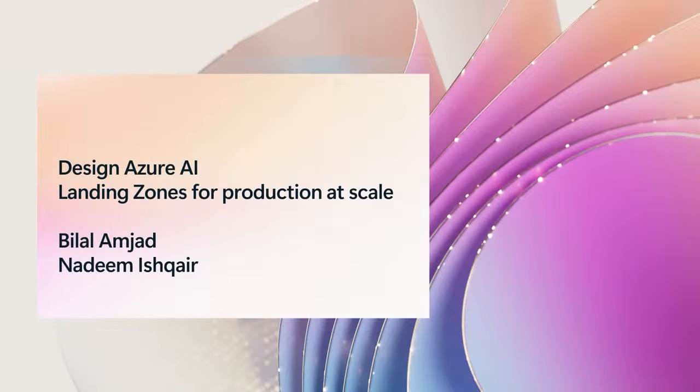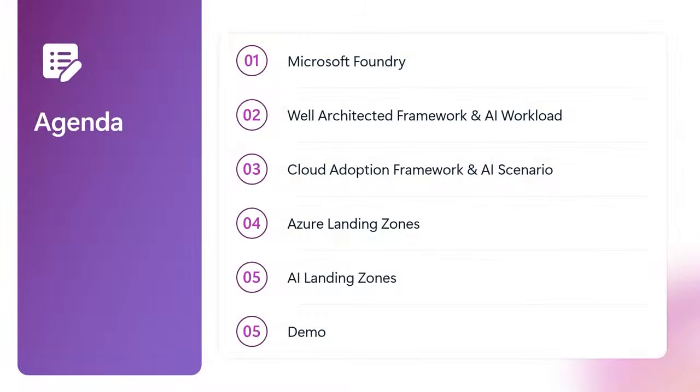So today we'll be talking about Azure AI Landing Zones for production at scale. And the agenda that we will be walking you through is giving you a quick intro about Foundry, the well-architected framework and the AI workload, the cloud adoption framework, and the AI scenario in it. Then we'll talk about Azure Landing Zones, and then the most important bit where we talk about the AI Landing Zones. And then for the demo, I will be handing it over to my colleague, Nadeem, who will be giving us an extensive demo of how you can actually scale and accelerate your AI use cases to production with AI landing zones.